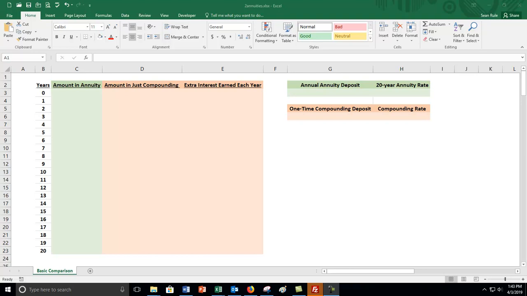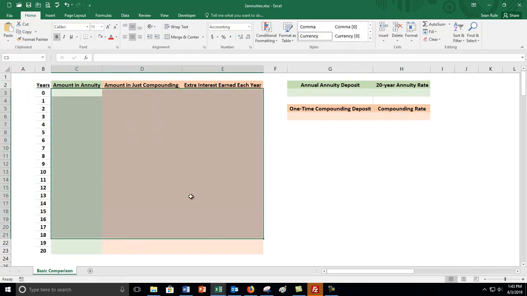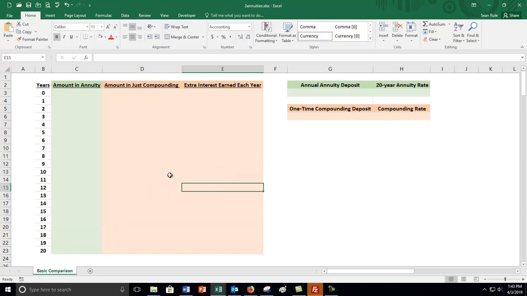So let's get started. This is what you see when you open the spreadsheet that's attached to the project. Make sure you get the second one. The first one was for my student loan problem. This is for Pop-Pop's annuity problem. It's going to look like this. You've got years from 0 down through 20, and then you've got all these blank cells over here. We're going to fill those in with formulas and then numbers as the formulas auto-populate.